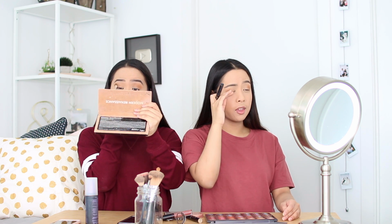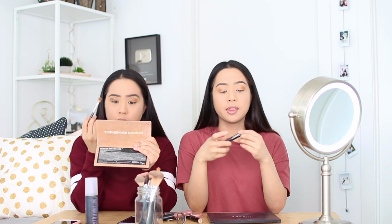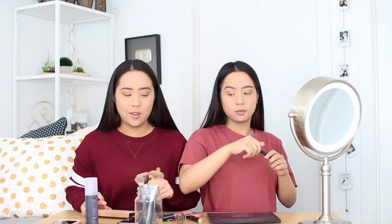I like to put a thin line of eyeliner on, so I like using the Madeleine line stiletto, and this has been with me for a long time. This is the only eyeliner I use, but it lasts so long. I can get it from Walmart. I only put that on when I feel like it or when I'm going somewhere special, so I don't really do that every day.